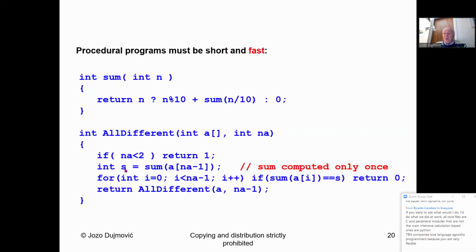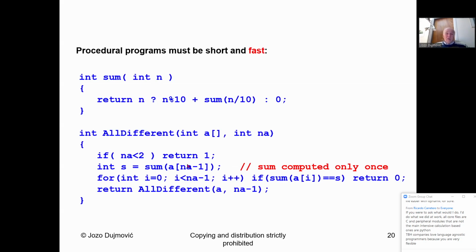So you can put outside s, which is the sum of digits of the last element, to avoid multiple computation of the same expression. And then here you have a for loop, which is going from 0 through n minus 2. And then if the sum of this component equals s, you return 0. In all other cases, recursively call the same program for a shorter array, shorter by one position.